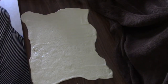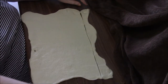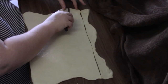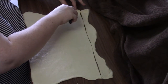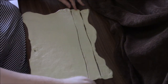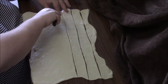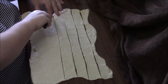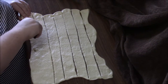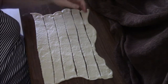Get your knife and cut strips — I'd say about an inch and a half or so, just so you can get the cream cheese in there. An inch and a half to two inches, depending on how big you want your pretzels. That one's a little skinny so I'll set it aside just in case.